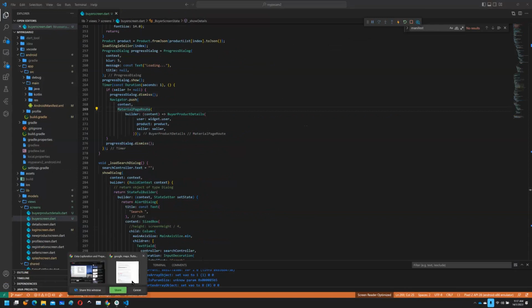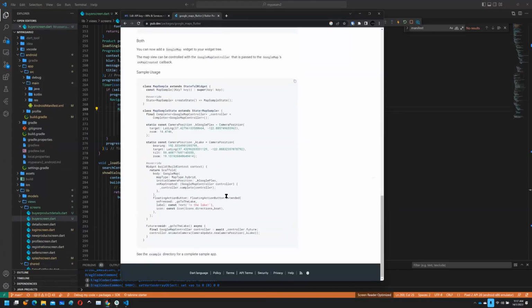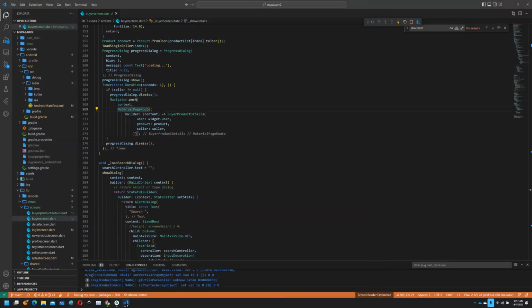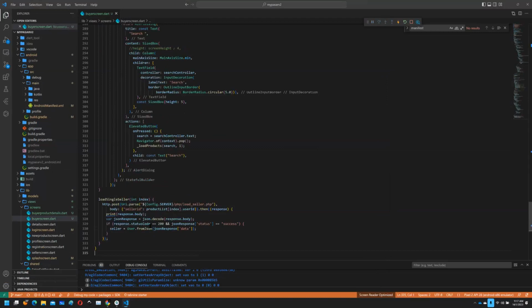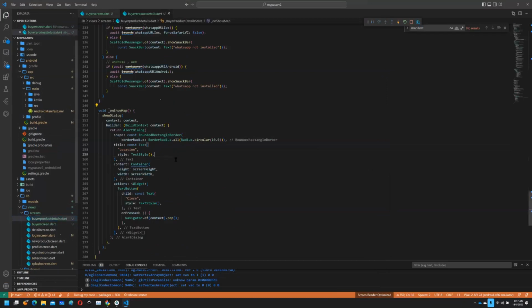Okay, so once you have that ready, you can just use the example, and I hope I can work with the example, and let's see all the requirements needed. All right, so the first thing that I need now is these two and these three for the map information. The way that I put my map is basically through this screen, the show map here. So the map should display.